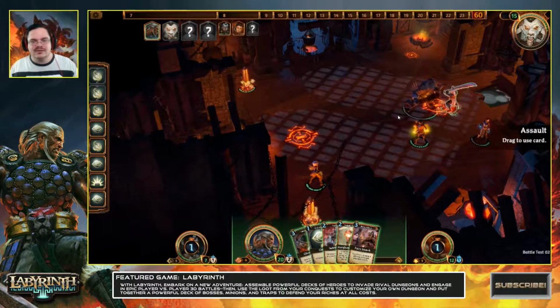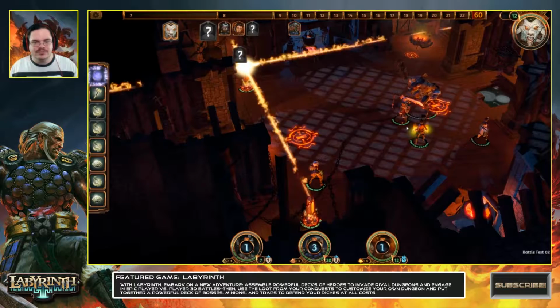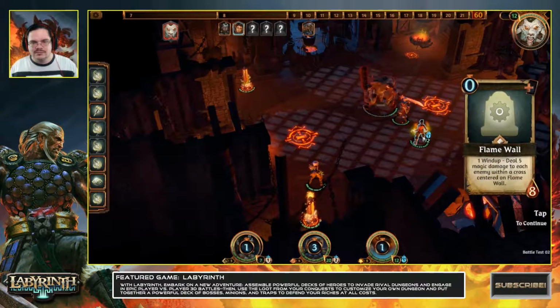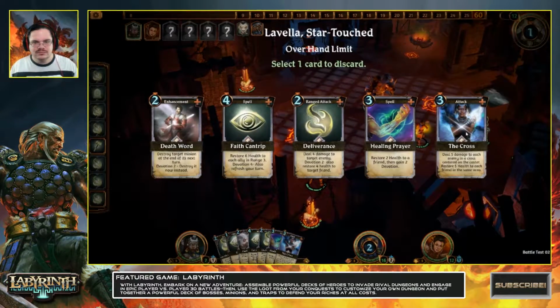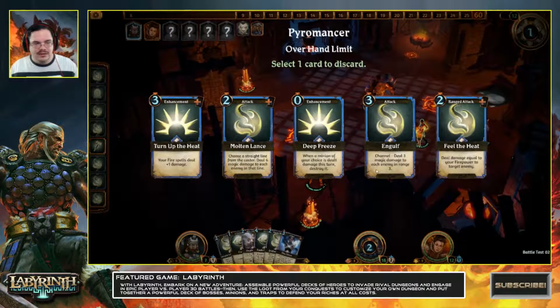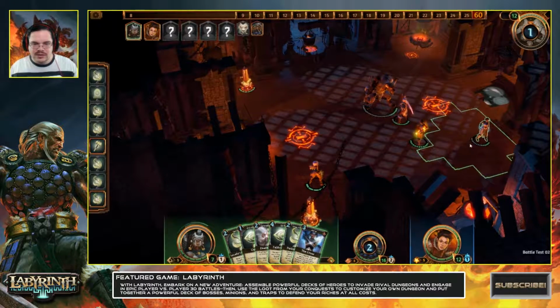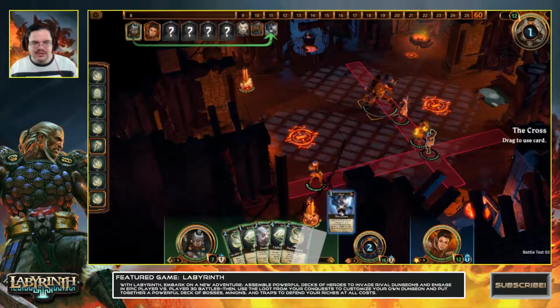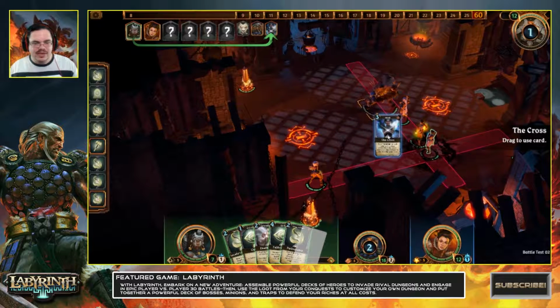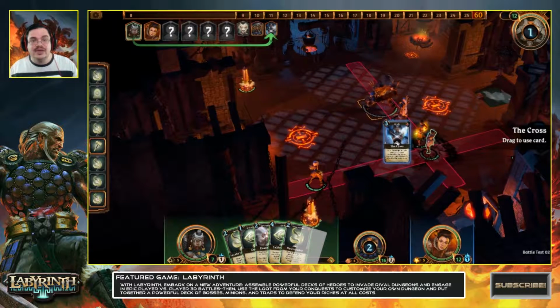Assault is not a direct attack, so I'm not going to get a knockback from it. He's summoning up another flame wall. I gotta be careful. I don't want to get rid of any of these, but I'm going to have to get rid of Healing Prayer. I don't want to get rid of any of these, actually, but I'll get rid of Turn Up the Heat. Okay, so she's moving right here. I'm going to use the cross because this minion will be in the path, and I believe that's going to be enough to take that minion out, plus do 5 damage to Oros himself.